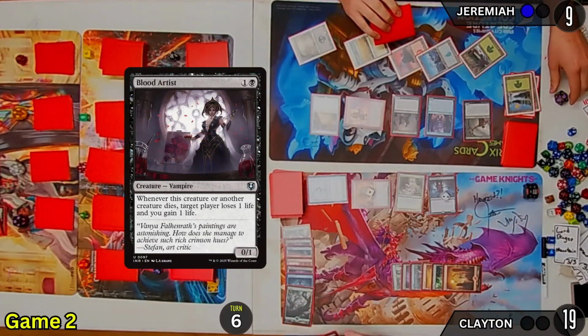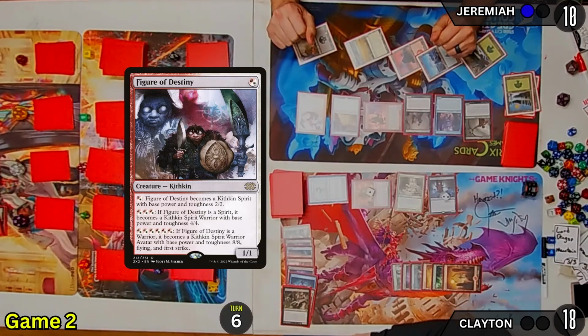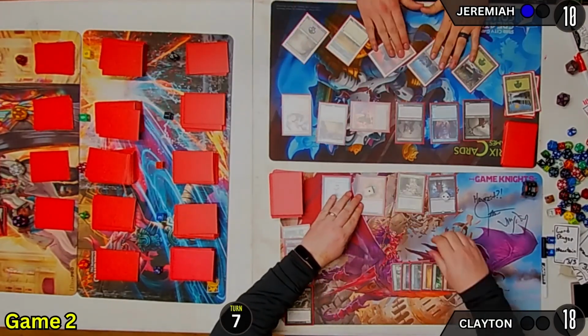When it dies, Blood Artist trigger, you'll lose 1, I'll gain 1. And the 1-drop I got is a Figure of Destiny. Cool. 1/1. Figure of Destiny becomes a 2/2 Kithkin Spirit. Pay 3, it becomes a 4/4. Pay 6, becomes an 8/8 with flying and first strike. Yeah, that's it. Yeah, nothing. All this discarding cards.